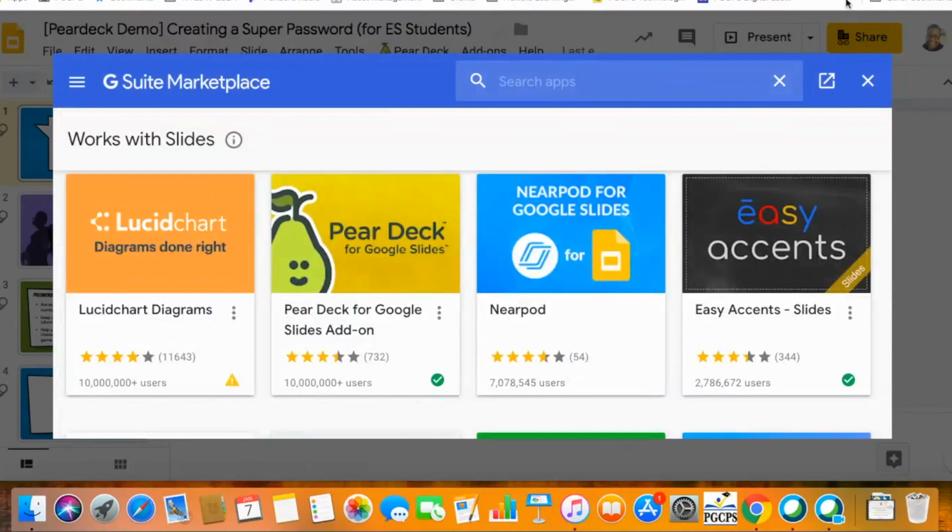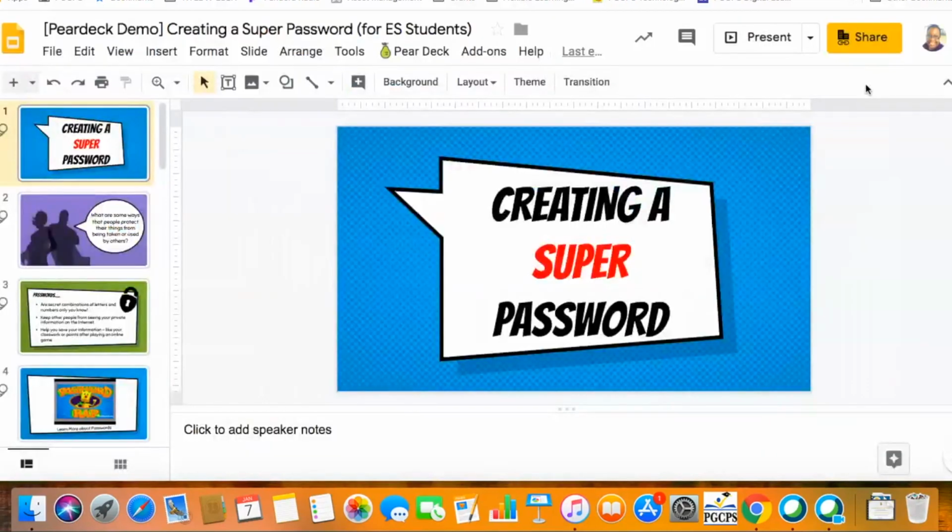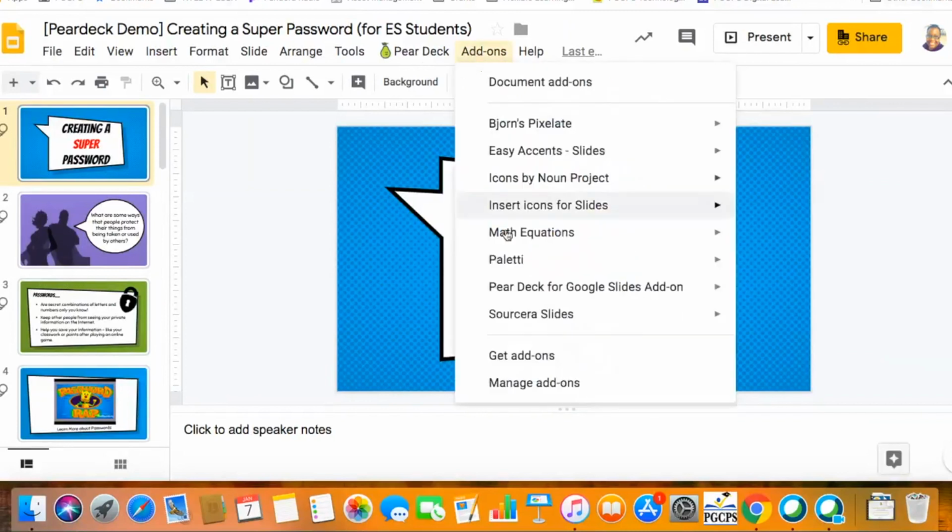And I mentioned that today you get a premium account that's available for a year, but there's tons of things that you can do with Pear Deck even in the free account. So we'll point out the differences between the free and premium in just a minute. So once you have it installed, you still may not see Pear Deck in your toolbar the way that I do, but you can always go back into your Google Slides, go back to add-ons, and here's where you should see Pear Deck. All right, so remember that I have my Google Slide already open that I've already created.